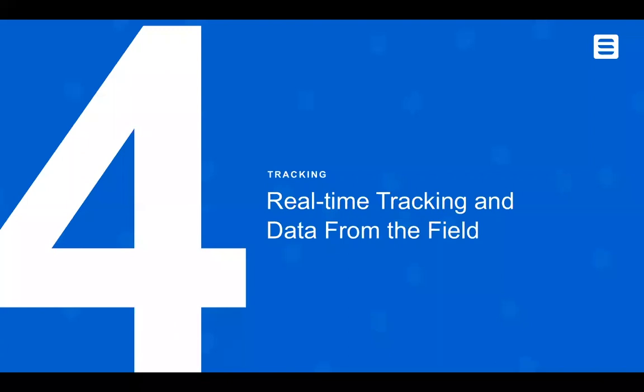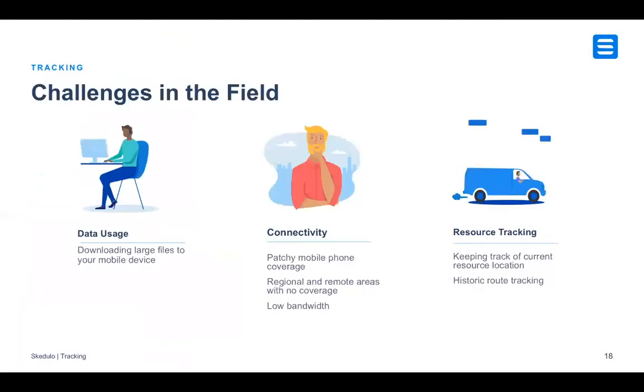The fourth tip I have is around real-time tracking and data from the field. Some of the challenges, as you probably are aware, is around how much data will be used on your mobile device, and thinking about that when you're choosing your solution. Are you going to be downloading large files before they can complete their work, or largely only small amounts of data? What kind of connectivity does your device need? Do you have resources that will be traveling remotely with no coverage or very low coverage or low bandwidth?